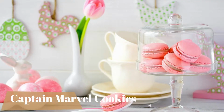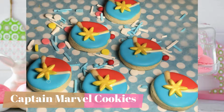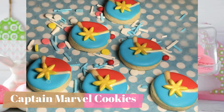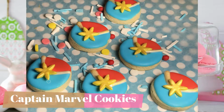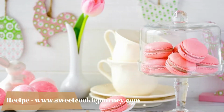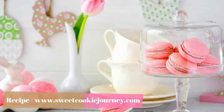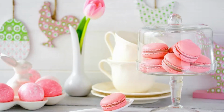Today I want to share with you this cookie inspired by Captain Marvel, the new movie we're expecting, and I really wanted to do a cookie inspired by that theme. I really hope you enjoy this video. Please bear with me that the pictures were a little dark, as I was recording with one hand while decorating and making the cookies with the other.